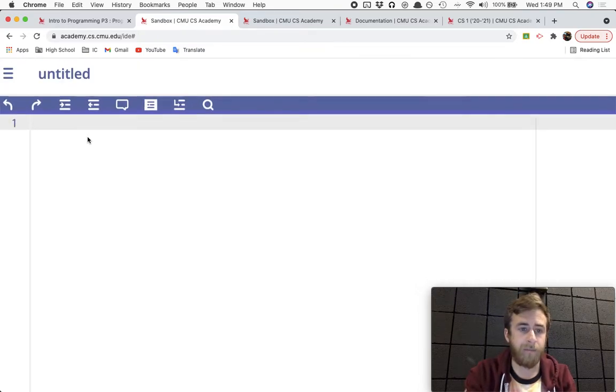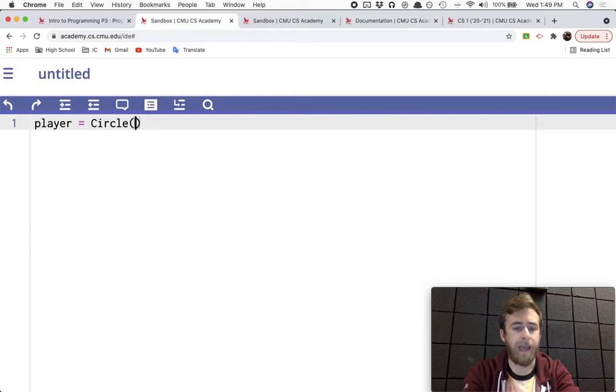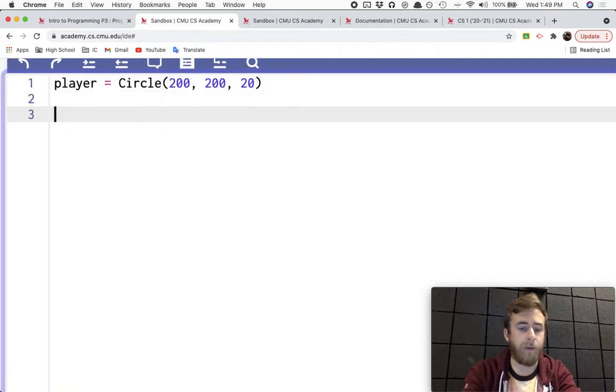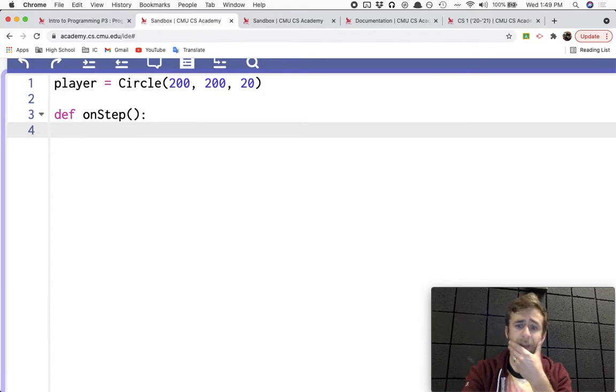Let's start by making a simple little program where I have my character. I don't want to type that much, so player equals a circle, and we'll start at 200, 200, with a radius of 20. And what we'll do is def onStep, and from here we're going to just make the circle move, right?